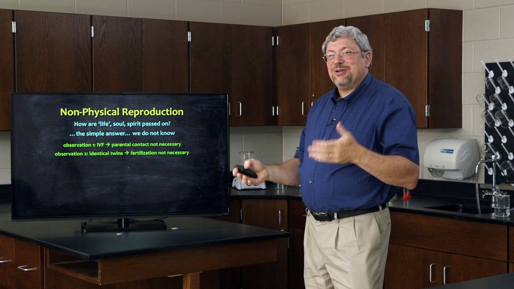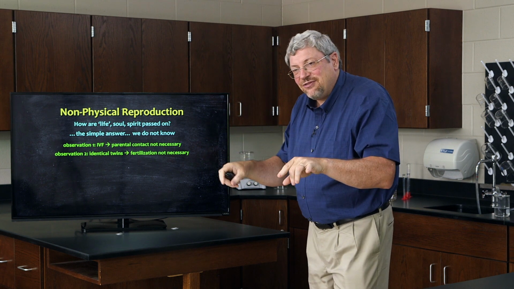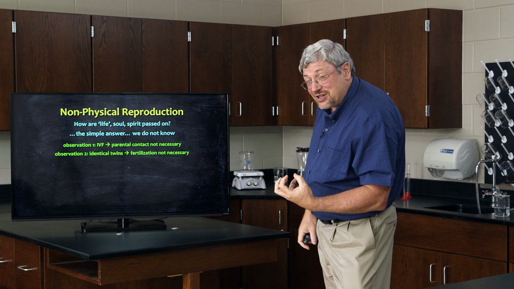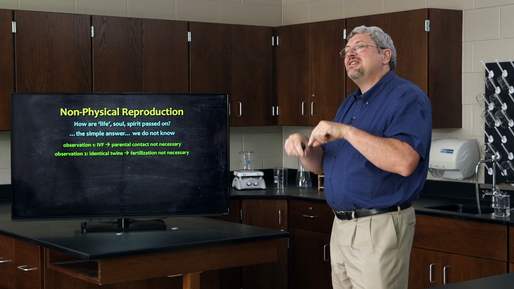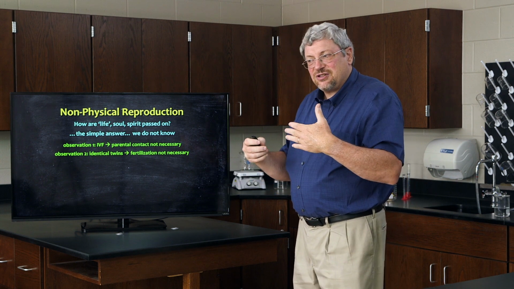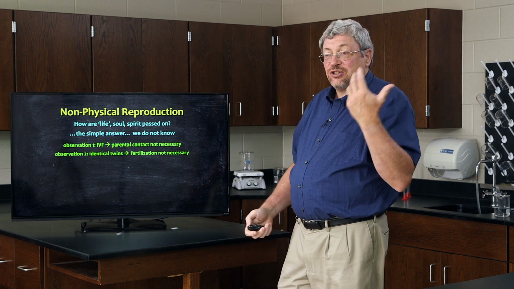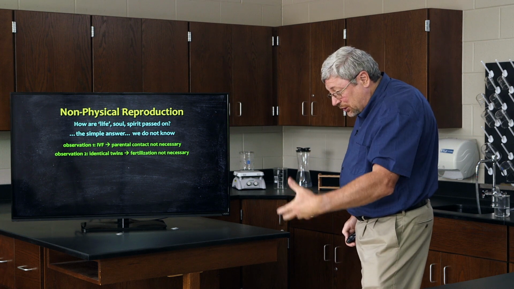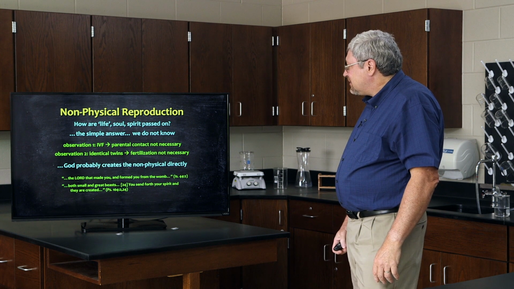We've observed identical twins. There have been a bunch of them down through time. Identical twins each have life. They each have spirit. They each have soul. But they started from one fertilization event. So the fertilization event itself is not the origin of the soul and life. You seem to have to add life and soul even later than fertilization, at least in that particular instance. So fertilization doesn't seem to be the critical event for the passing on of non-physical entities.